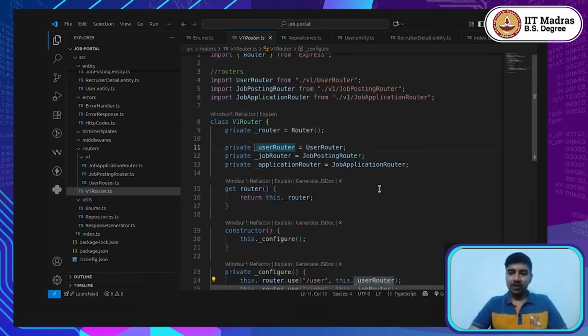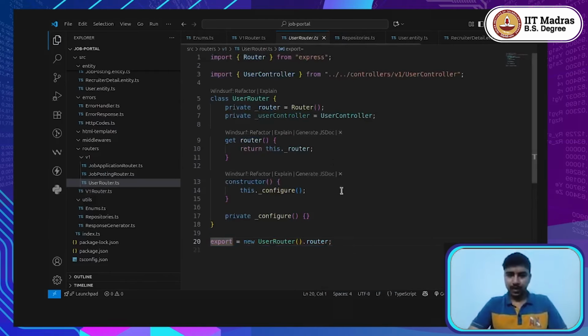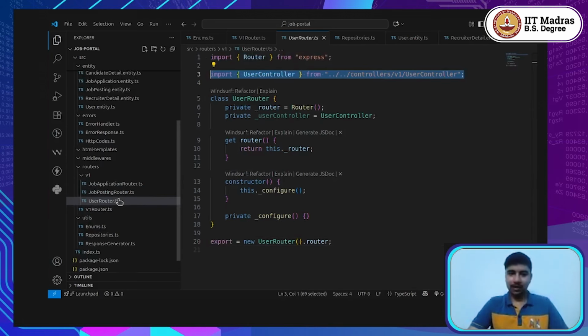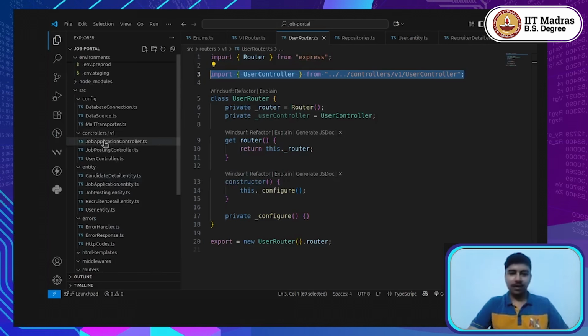All right, now if I go to this user router, here you could see it's a completely blank file as of now, and the only thing that it imports is this user controller, because for every router that we have available here in the v1 folder under the routers folder, we also have respective controllers.